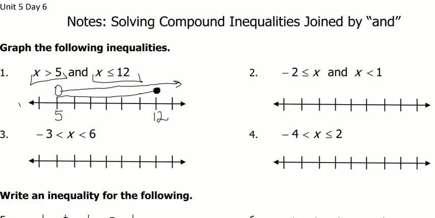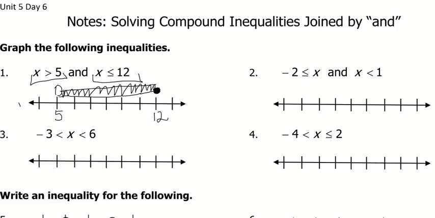That way. Okay, now if you notice right in here we've got an overlap. Okay, so we can actually erase our arrows off the ends of this, and that part that I have shaded there is considered the answer set. Now these don't have to be spaced correctly, at least as far as I'm concerned. I just know that 5 is to the left of 12 on the number line, and that works just fine.